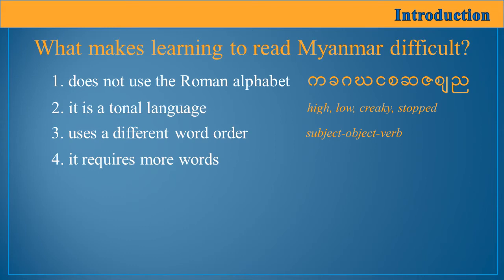The fourth reason is it takes a lot more words in Myanmar than it does in English to say the same thing, usually. Now, to demonstrate that, if you happen to have a Revised New World Translation in Myanmar and you set it next to an English, you'll see that it's about 30% thicker. Now, it's true the print presents some problems. It has to be spaced a little bit differently, a big enough print to be able to read, but it just takes more words. And the words sometimes aren't in a form that we recognize.